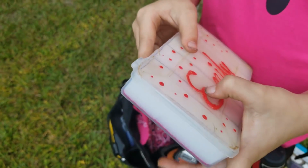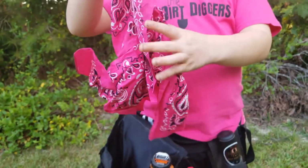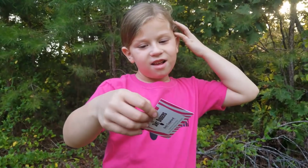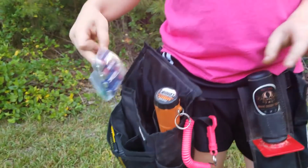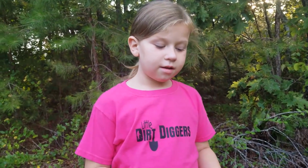Pretty awesome. So what else you got in the bag? And I got my bandana. Gotta have a bandana. We got my little dirt digger card. So when you're out detecting, if someone comes out, you can get permission and give them a card. We have my batteries. Yep, gotta always have a backup battery. You never know when it's gonna go dead.